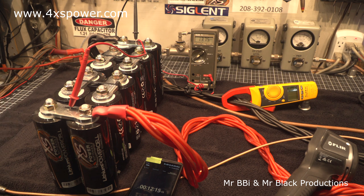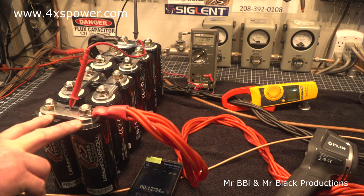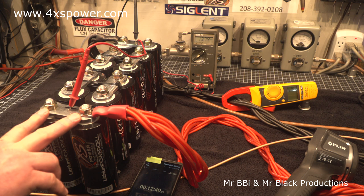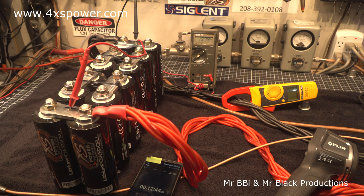Because in your stock electrical system in your vehicle, you are running 100% on the alternator until you get to 12.5 volts. So the alternator's having to do 100% of the work until you get the voltage pulled down to 12.5 volts. If you can put a battery in there that allows you to charge to 14.5, 15 volts and then sit there with no load on the electrical system, the battery and the alternator combined will help you achieve and maintain this voltage and keep it that stable.